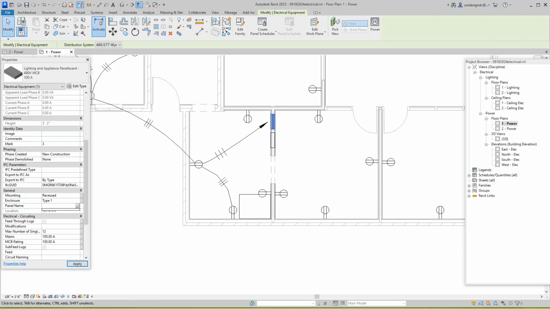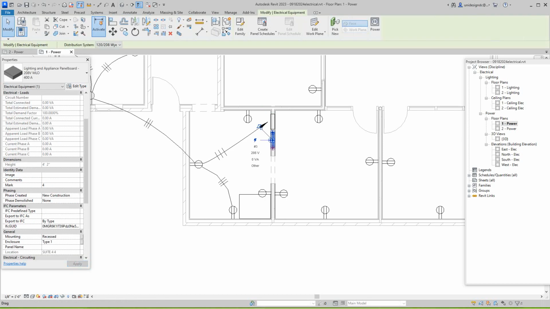There's two caps. You say OK there. And this one we will call it LP2. Apply.